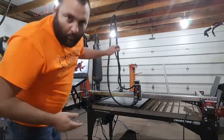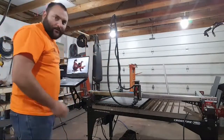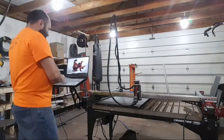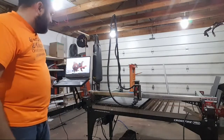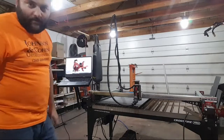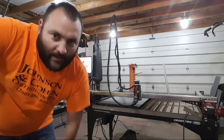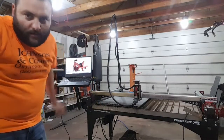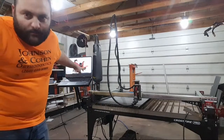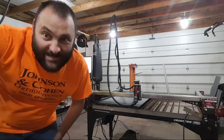If you have any questions about the table, I've had it for about a month now, so I'm pretty familiar with it. But you can see the software still hasn't loaded. The video's been going for 4 minutes, and I clicked on it at least a minute ago. You can see the only thing on the screen is my prototype belt grinder. My top secret one that nobody's ever seen before. Oh, while we wait for that to load.